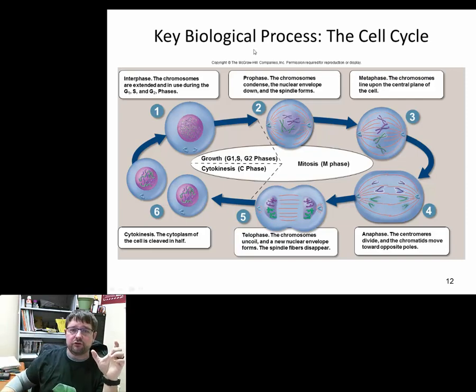And so eventually these chromosomes are grabbed on by the microtubules. They grab onto the centromere, the center of the chromosome, and attach to them, and then line the chromosomes up in the middle of the cell, on this imaginary plane, which is sometimes called the metaphase plate, sometimes called the central plane, the equatorial line. There's lots of names for it, but it's all imaginary, and that's just the center of the cell.